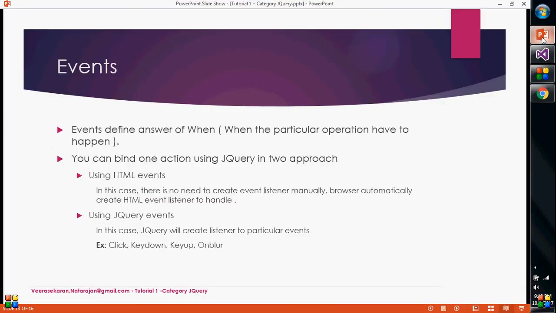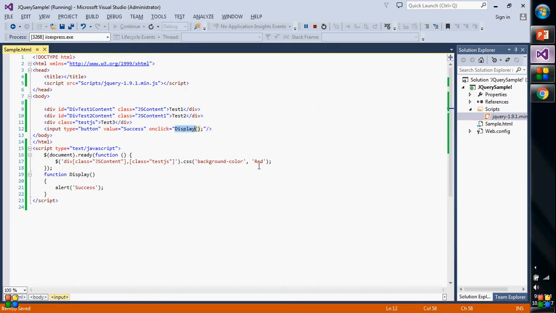As I mentioned here, in this case there is no need to create an event listener. I will explain the listener. The browser automatically creates the event listener. For example, the HTML tag itself has the onclick event. During the DOM creation, the browser creates the listener for this HTML element itself.